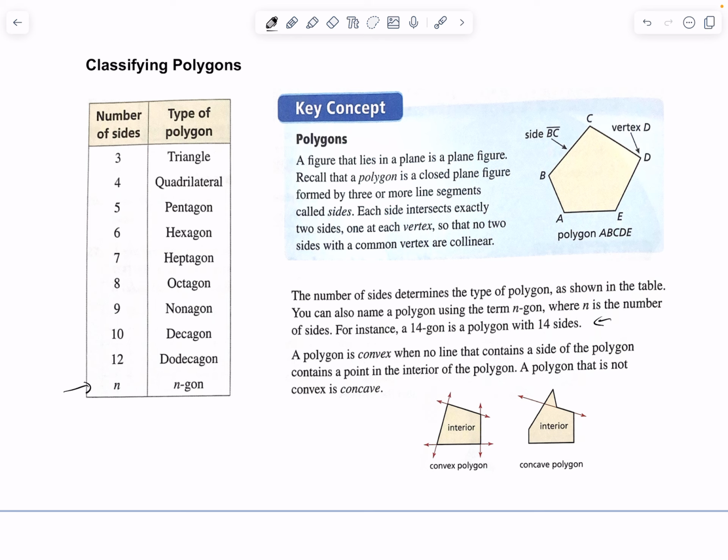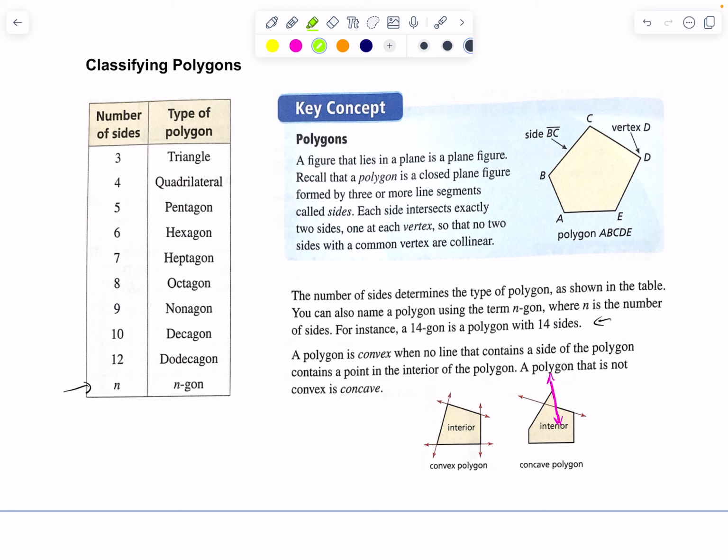All right. One thing that you may or may not have learned in your days in middle school is convex or concave polygons. The ones that you learn about in elementary school are all convex polygons. This idea is that when you look at drawing lines through each of your sides, you never actually draw through the middle of the shape. But if I were to do that for this concave one, I'll do a different one. So here's another line from a side, and you'll notice we're going through the actual interior of the polygon. So that is called a concave polygon.